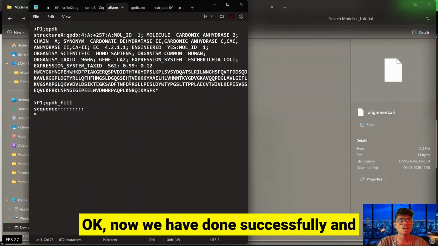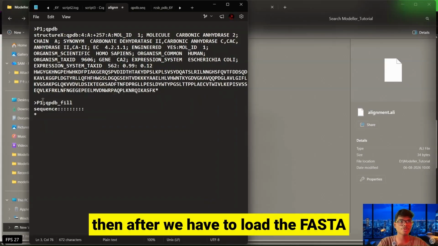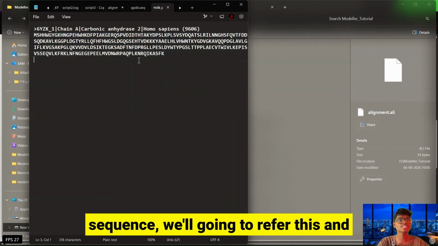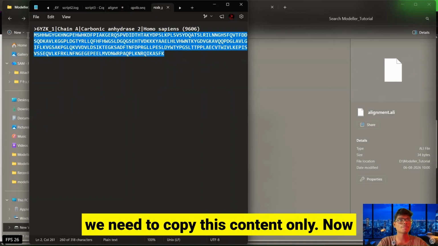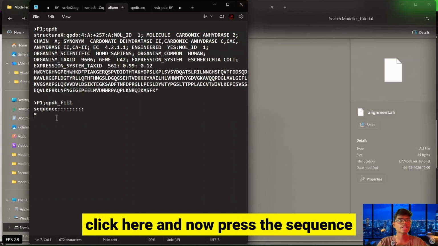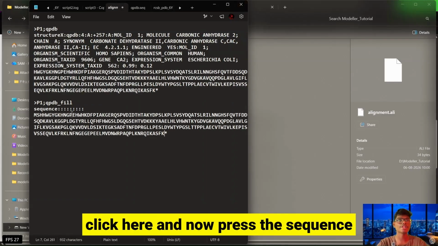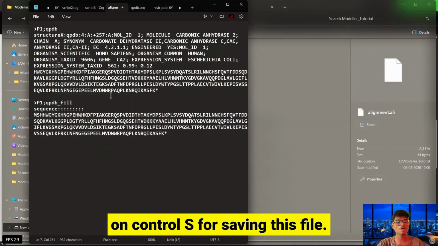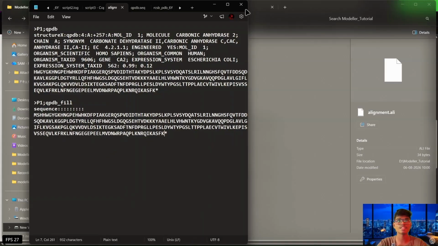Okay, now we have done this successfully, and then we have to load the FASTA sequence over here. For the FASTA sequence, we are going to refer to this, and we need to copy this content only. Now click on copy, and paste the sequence over here. Finally, the .ali file has been constructed successfully. Now press Ctrl+S to save this file.